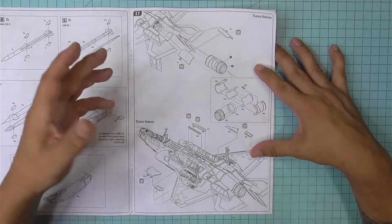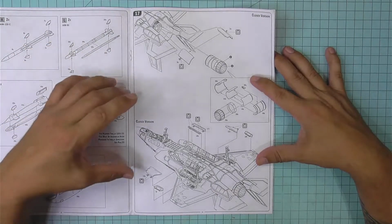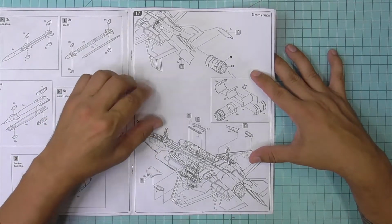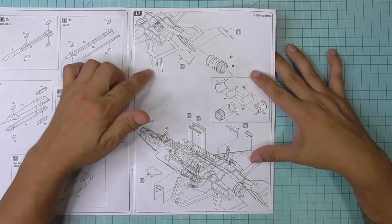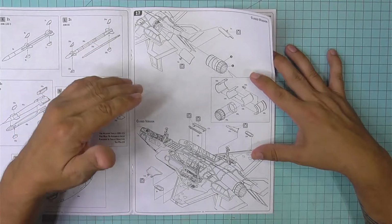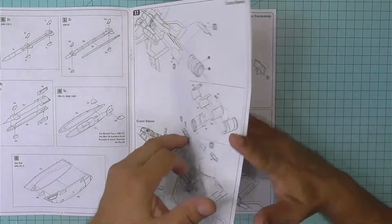Step 17, again, the nice thing about the instructions is they're pretty straightforward. It looks like there's a lot of parts, but once you actually start looking at the instruction sheets and you look at the breakdown, it's actually very, very well done. The exhausts, it gives you both a straight option as well as a lowered option if you're going to depict it in the V-stall mode. Of course, the addition of the various doors.